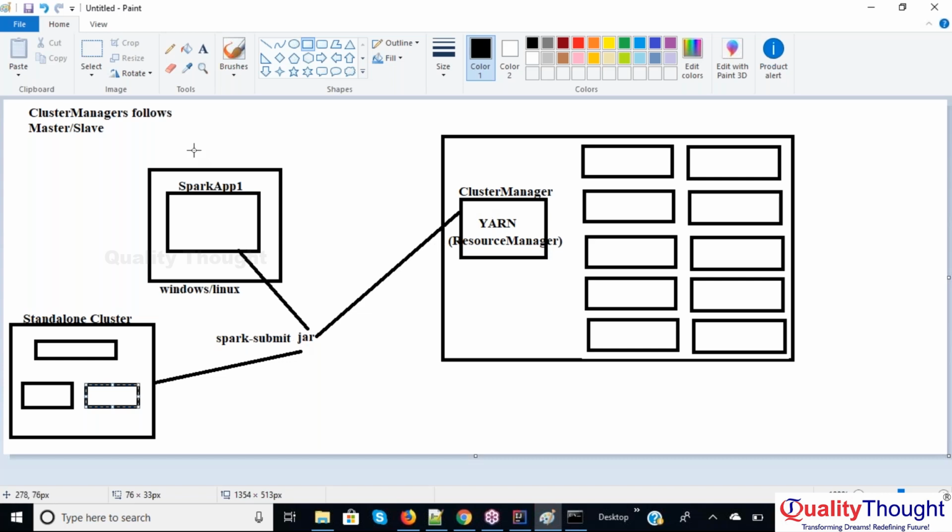Okay, up to this part, application development and jar conversion, we saw in today's class. Tomorrow's class, first we'll discuss how to start a standalone cluster and how to find the master URL, then how to see the cluster manager URL, and how we can pass this manager URL to the Spark application. So tomorrow is very, very important. Tomorrow we are going to see all these implementation classes. If time is available, we'll start Spark streaming introduction.